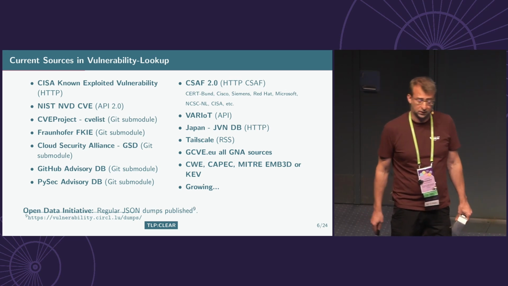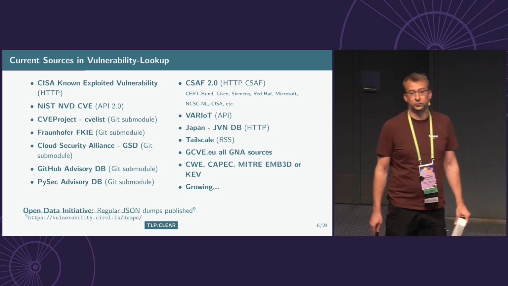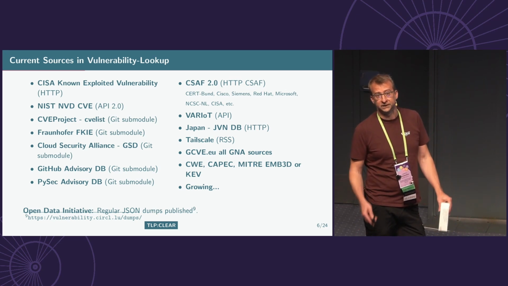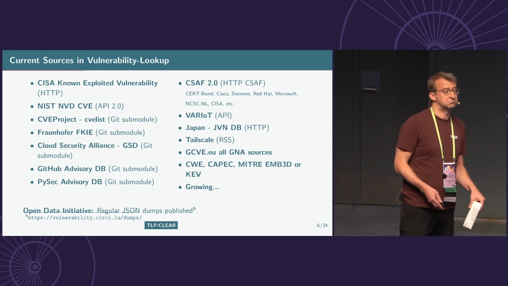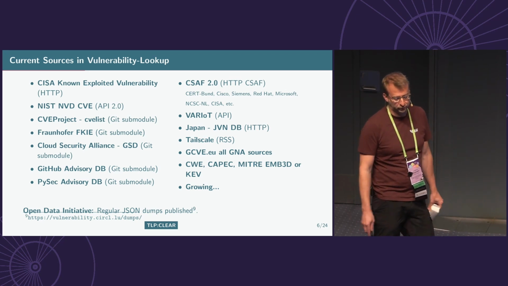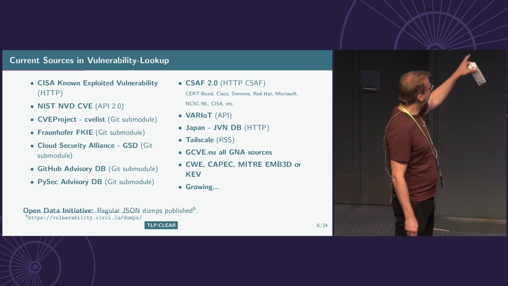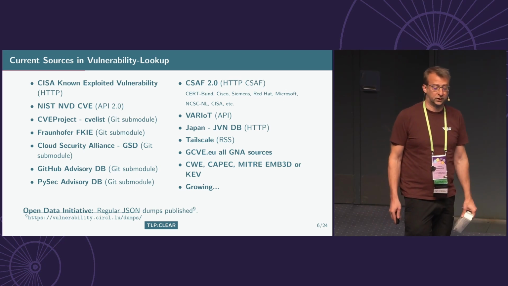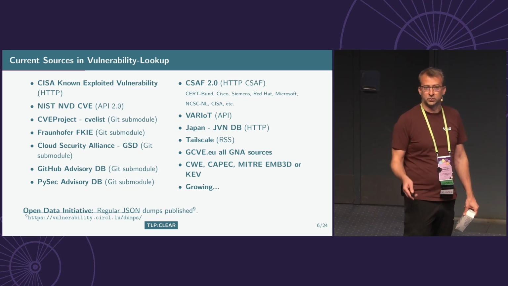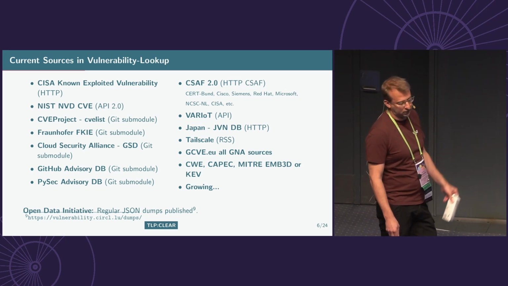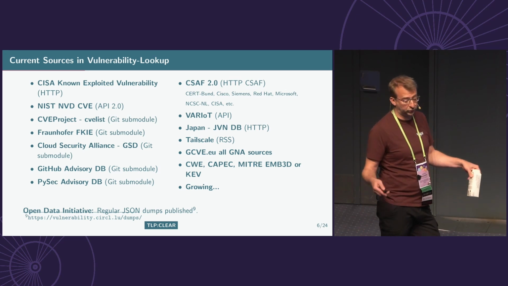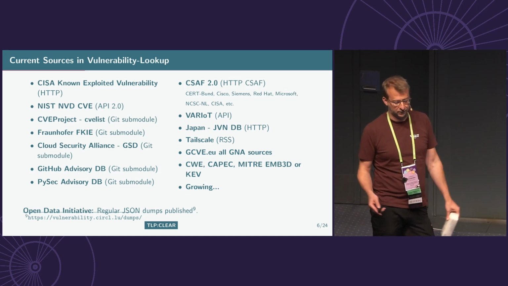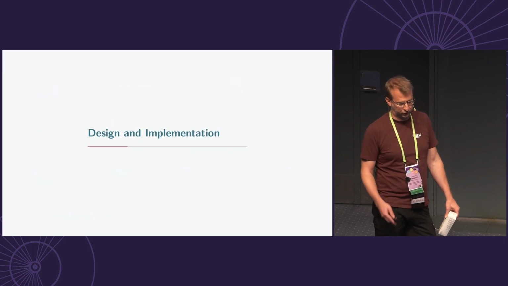It's actually growing. For the next release, we will include the Chinese vulnerability database in the system. So if you know about sources that we don't have, just let us know and we will try to include them. By default, we export all the dumps. If you are a security researcher and want to access the dumps, they are all accessible on the link below. And if you have an instance running Vulnerability-Lookup, you can do exactly the same, and even reproduce things.